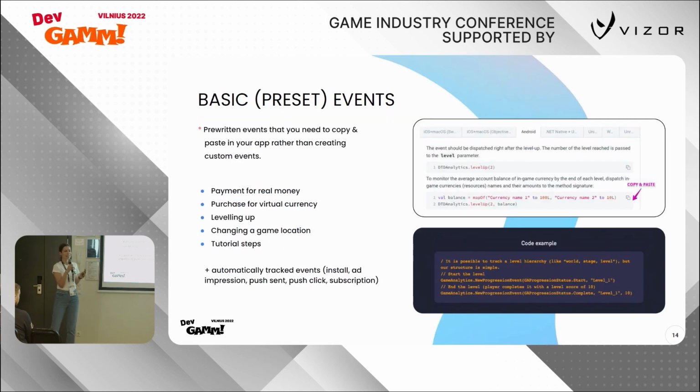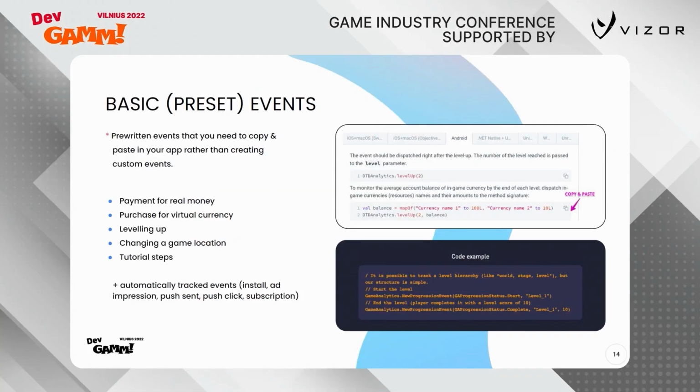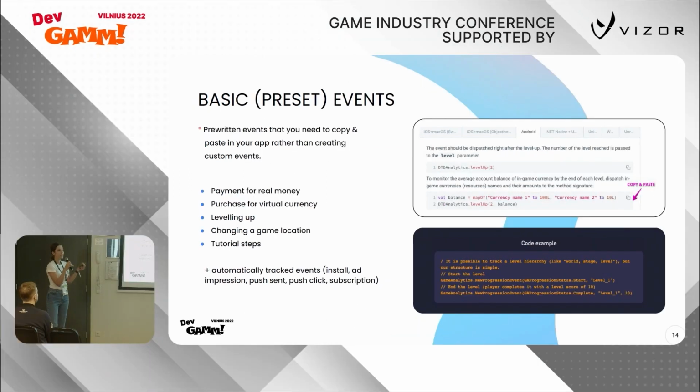Also, don't forget that the system of your choice may already have some basic events. Basic events are pre-written events that make your life easier. So if you're, for example, integrating a game analytics platform, you will have basic events for payments, for leveling up, for tutorial steps, and so on. This will really, really save your time.